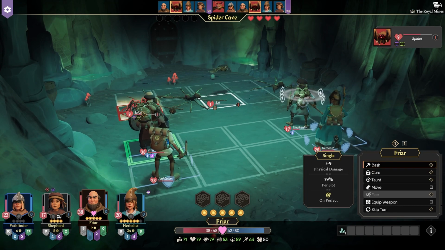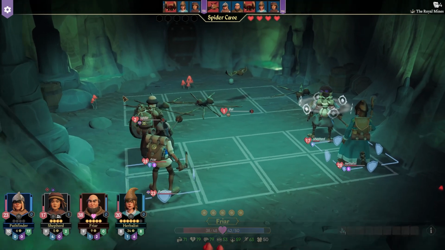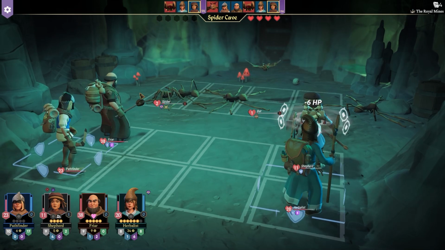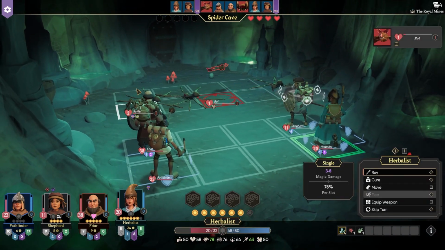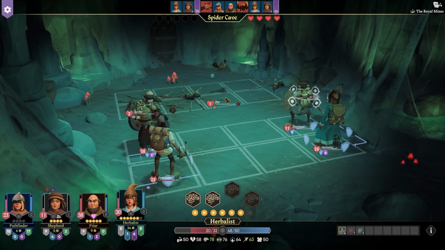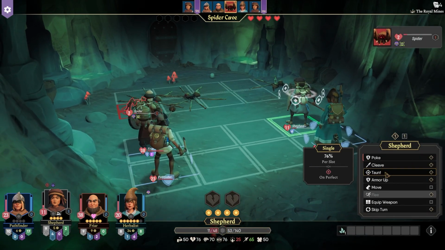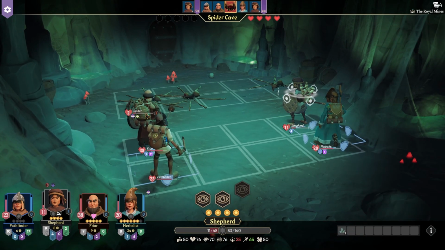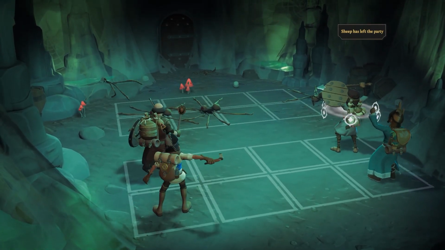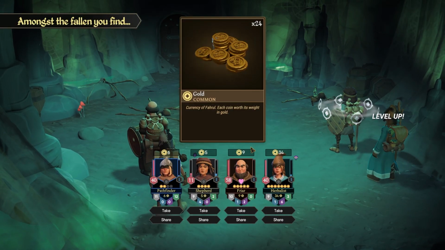Can we bash this last spider here? No, not quite enough. Alright, well. I guess we just use a ray on the bat, and then we can finish off that spider. And a crit too, huh? Alrighty. Well, that's that.